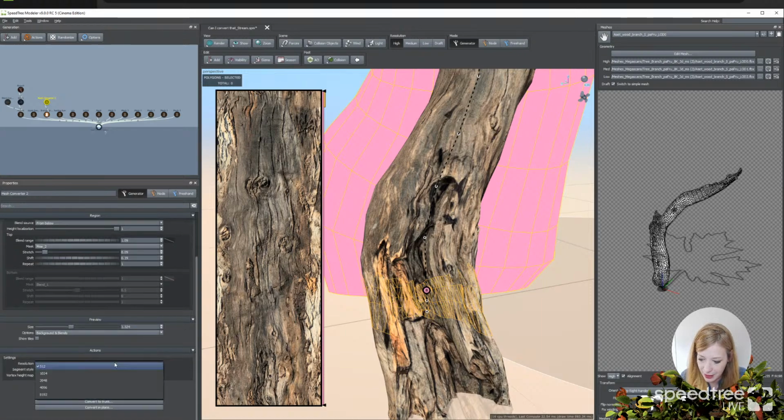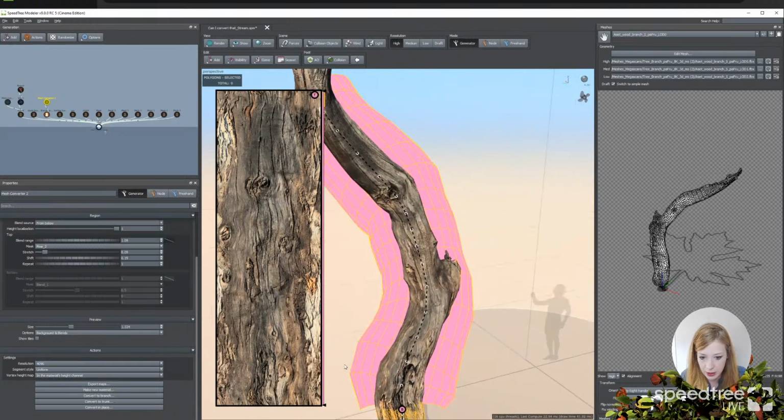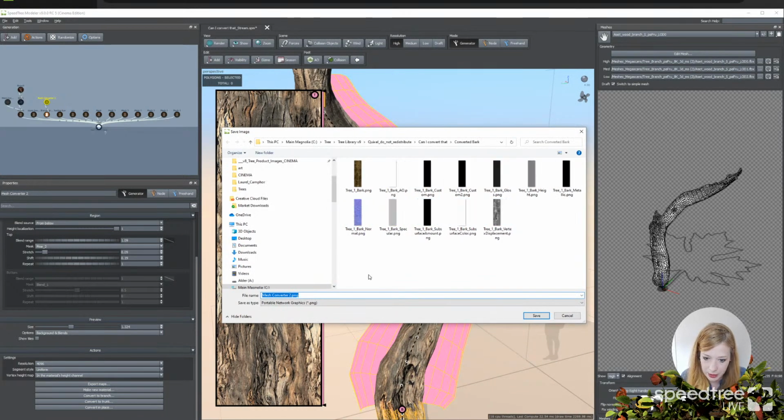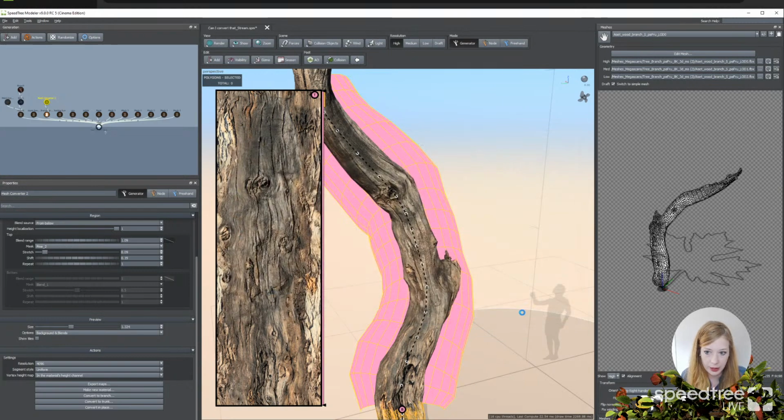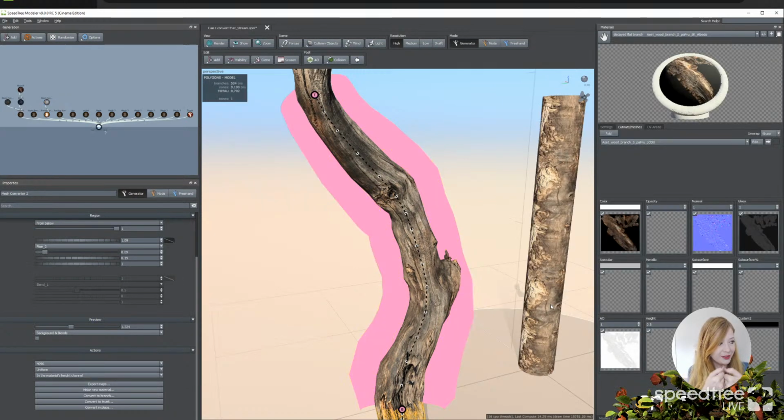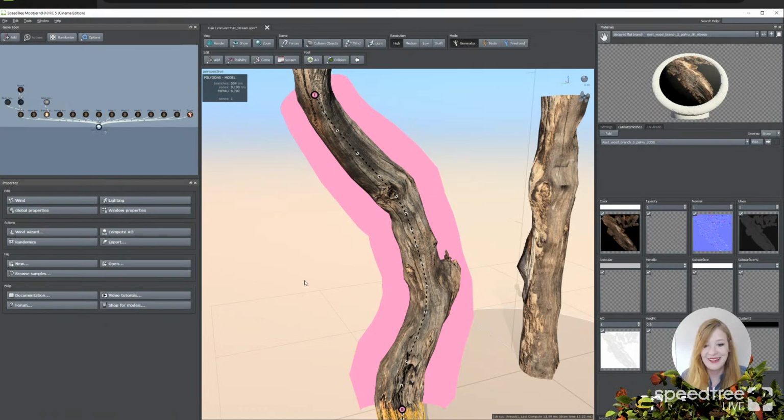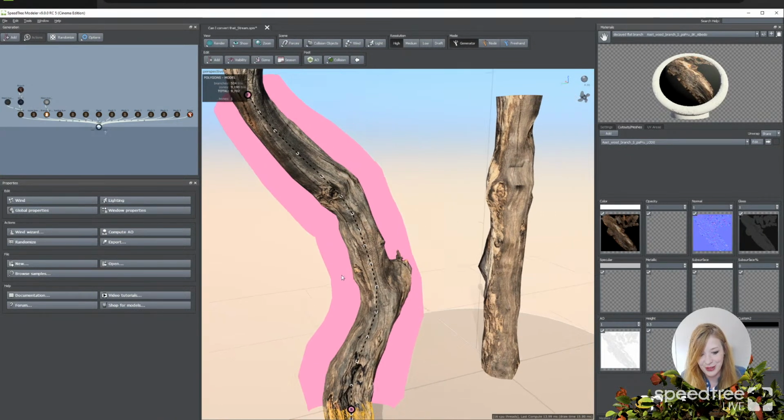We're going to go ahead and send it out like we did the other one. I'm doing a 4K. On this one, I'm going to convert the entire thing to a trunk, which means we're just going to make a SpeedTree trunk. We're going to let it whirl and do its thing, and we'll see what it spits out. We can twiddle our thumbs while we wait on it. And there is our new trunk.